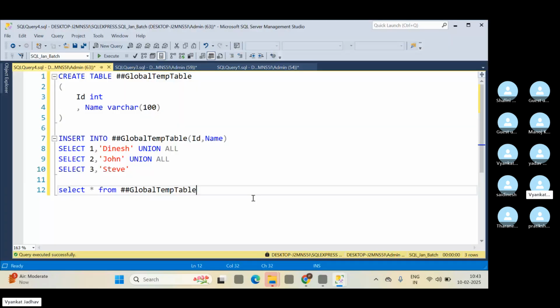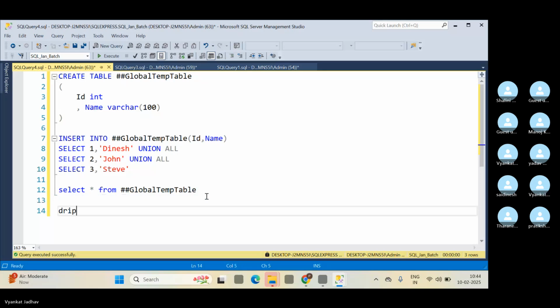Yeah. For the global temporary table, you can write a query to drop the table, or you can close the parent session. Parent session means the session where we created it. So if I want to drop this global temp table, I can close this session so that it will be dropped automatically, or I will write the syntax, drop table followed by the global temp table name. Got it? Let me show you. What am I doing here? I'm dropping my global temp table.